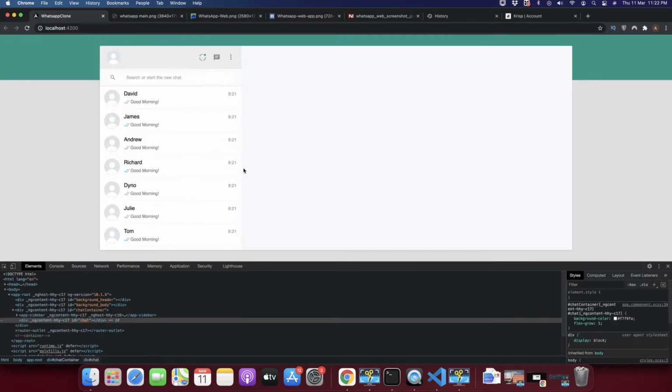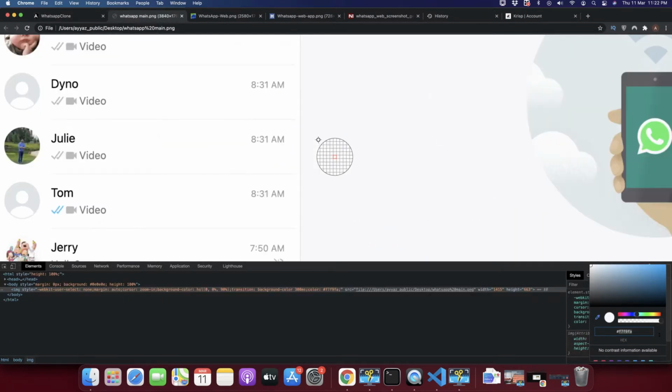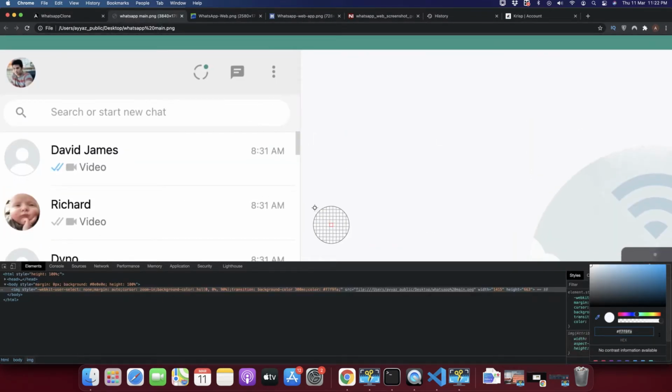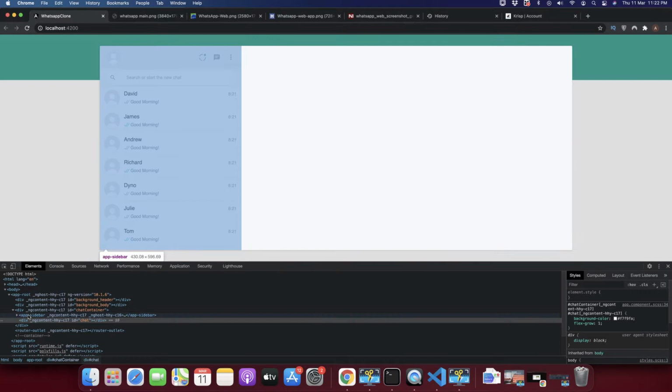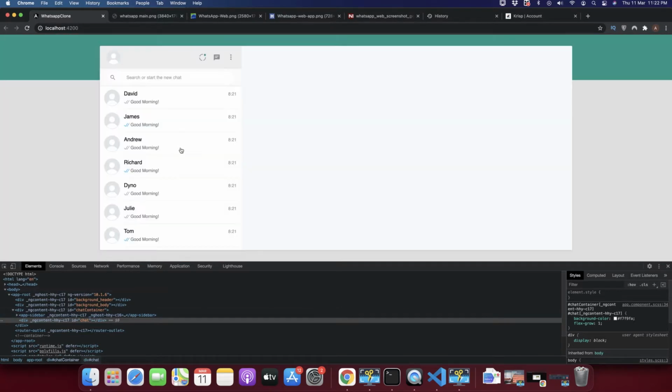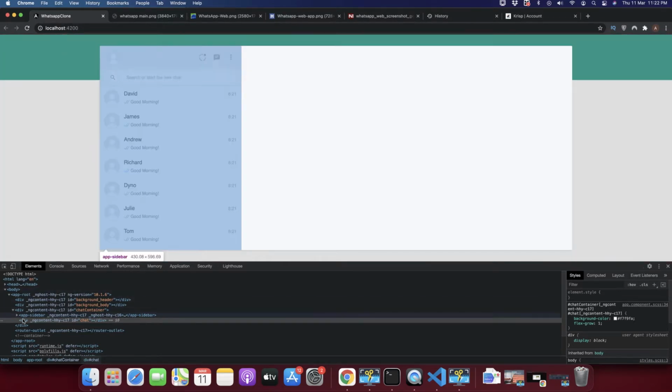Next, another thing that I am noticing is that on the right side, we don't have a border yet, but in the actual design, there is a small light gray border. So I'm going to copy the color of the border so that I could apply the same on our application. I have copied the border color. Now I'm going back and trying to find the relevant element by highlighting them.